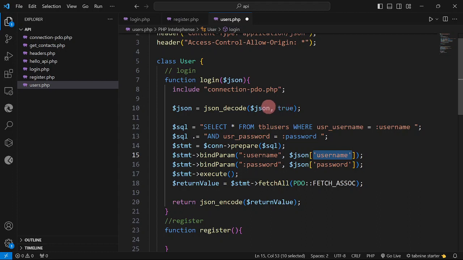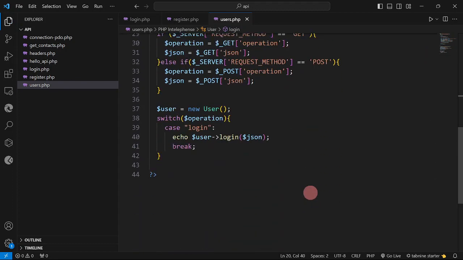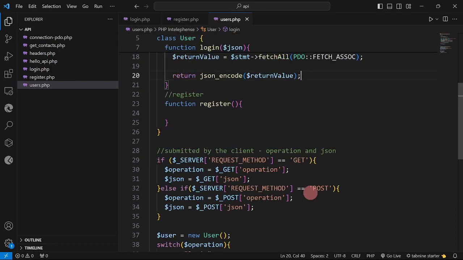So this is the purpose of the boolean value true on the second parameter here. Okay, login. I guess that's enough. We're going to try it later.